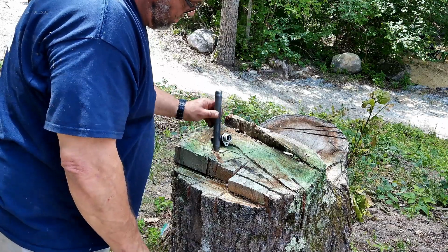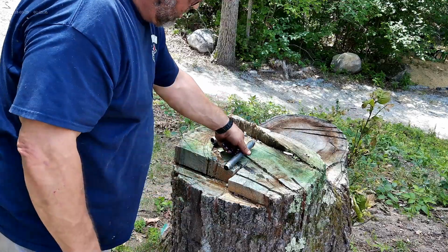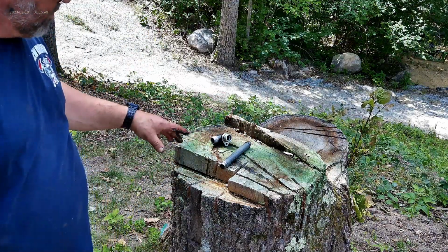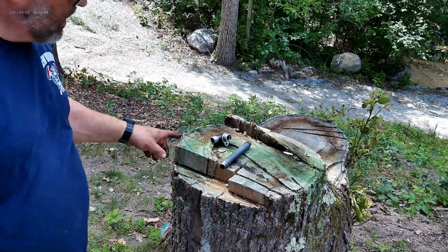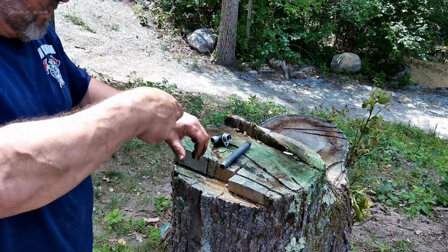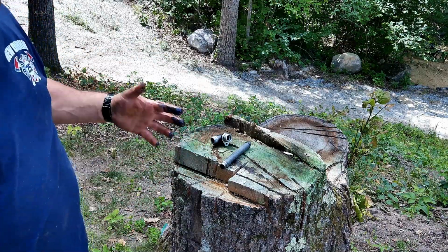I'm just going to try and pop it out of here without getting pliers, but I think I'm going to have to grab a pair of pliers. So what I'm going to do is clean all this up with brake clean, wipe down the magnet, make sure it's all clean, and then put it back together. What I ended up doing was taking a pry bar from the rear, putting it on the hose, and popping the hose up while I was pulling this out, and it came off nice.